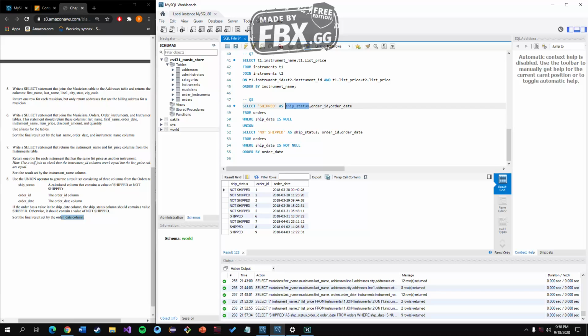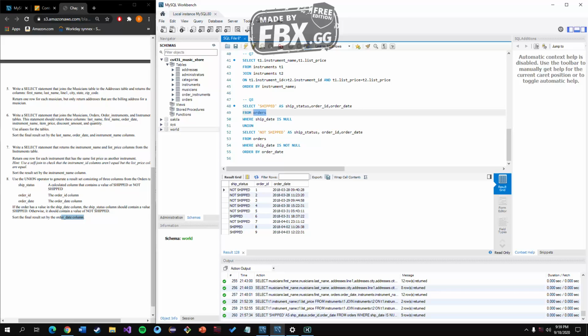These are also columns that you want to see in your output: SIP status, order ID, order date. And these are all coming from the orders.